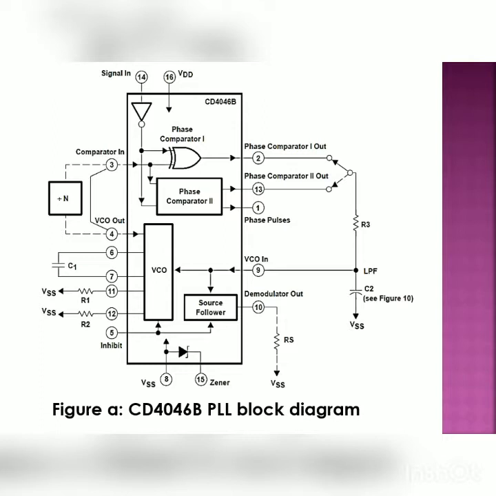One, they have directly connected the output of VCO, that is pin number 4, to pin number 3. Another way is what they have shown by dotted lines. That is between pin number 4 and 3, they have shown another block which is divided by N. So remember, this block is very important in the application of the IC as a frequency multiplier.